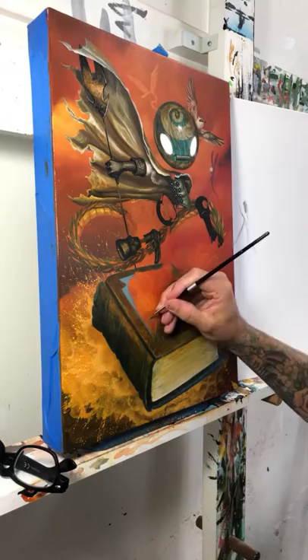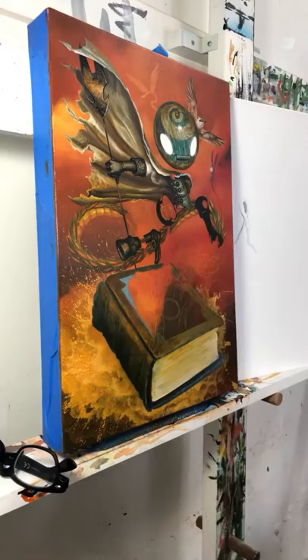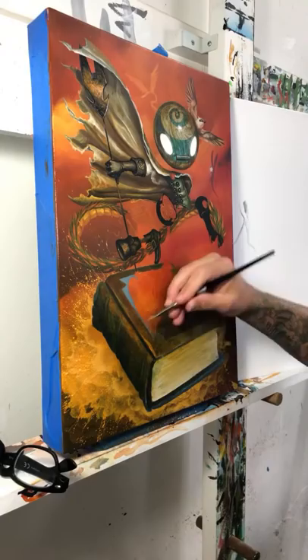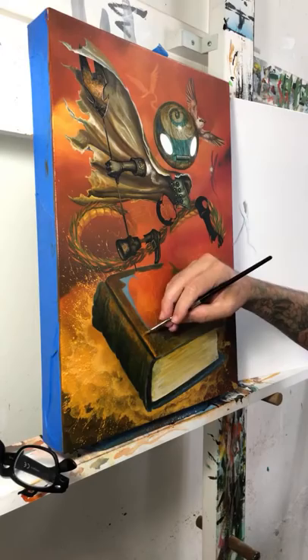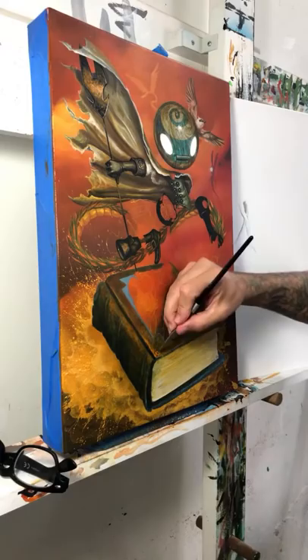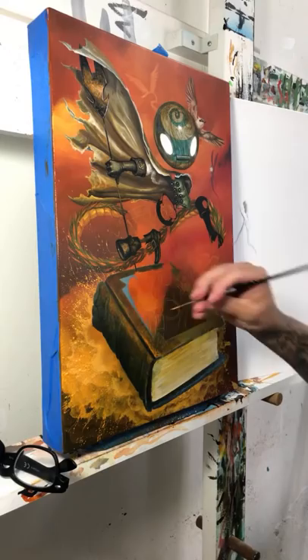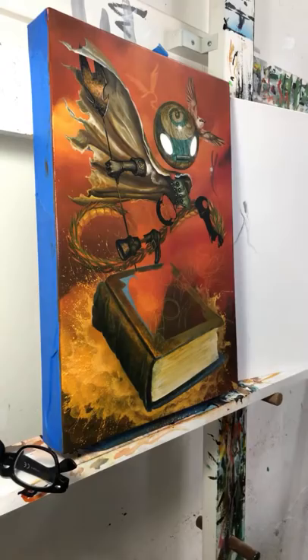Someone asks for tips on blending with acrylics. When you're trying to blend an area, put down an orange highlight with one brush, then take a second dry brush and pull the edge off of it while leaving part of it opaque. The orange blends into the brown underneath. You lay down with one brush and pull the edge off with another. Let stuff dry, then do it again — lay it down, soften the edge. When you soften the edge it gets more transparent over the layer underneath and looks like you blended it in. You can even do circles — just blend the edges, leave some opaque, and it looks blended.